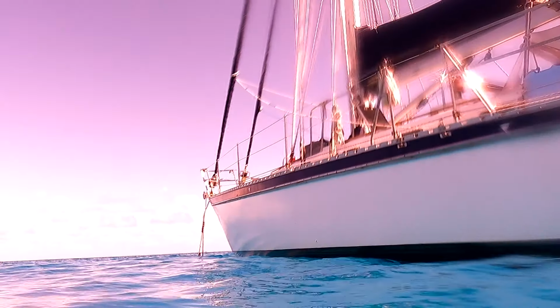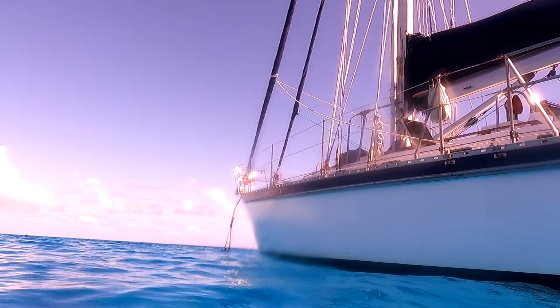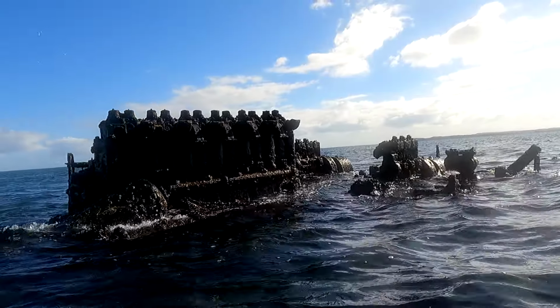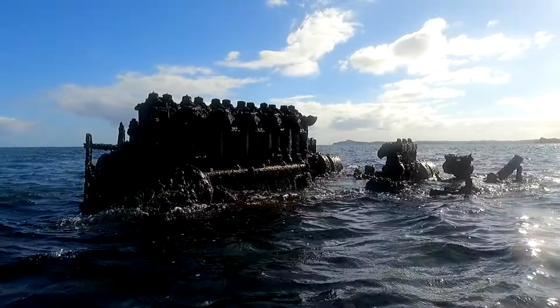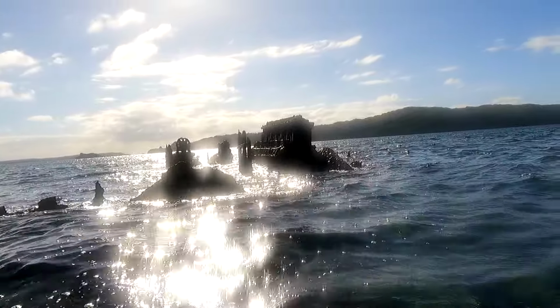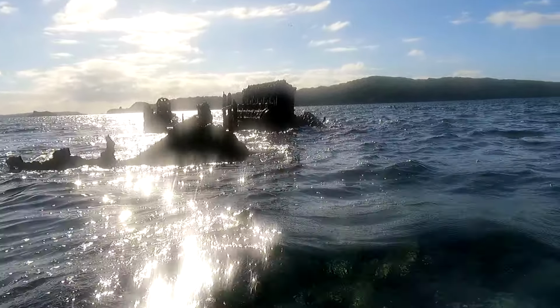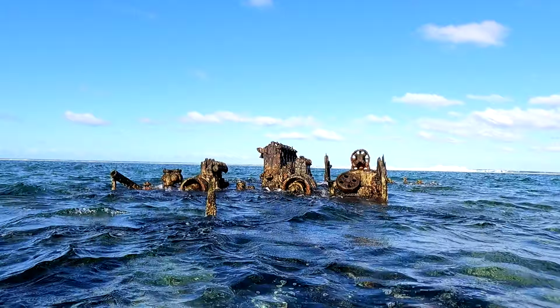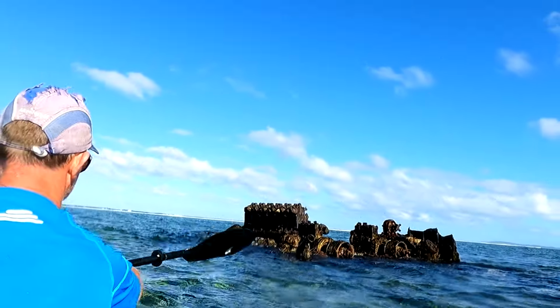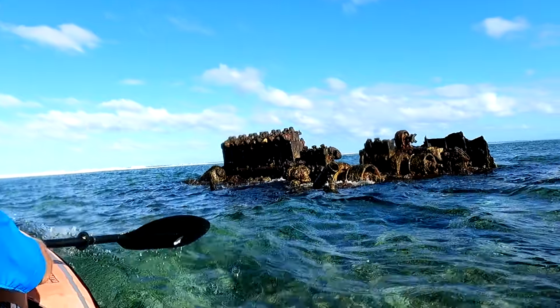The next morning we paddled to the other side of the lagoon. We could see that there was a wreck there, accessible at mid-tide. Other than that it was marked on the charts, we didn't know anything about this ship that stopped here and now rots. There's beauty in corrosion, so long as it's not on your boat.